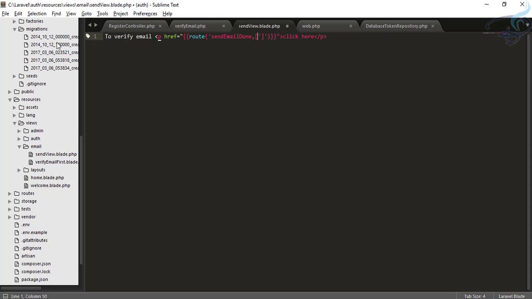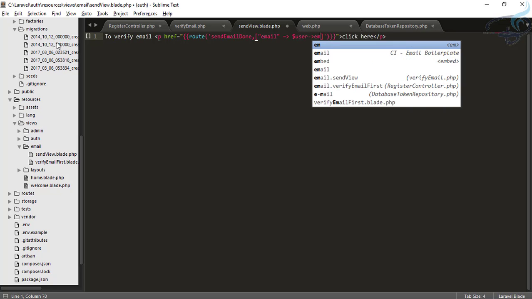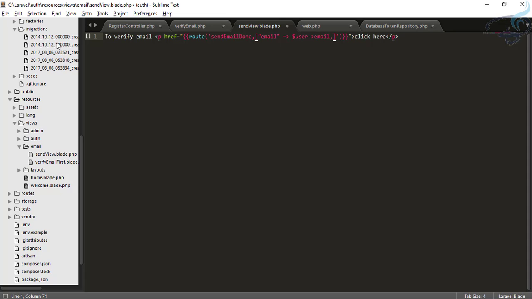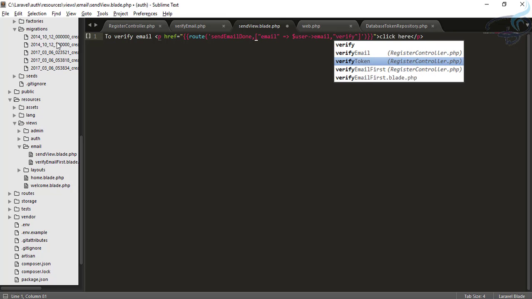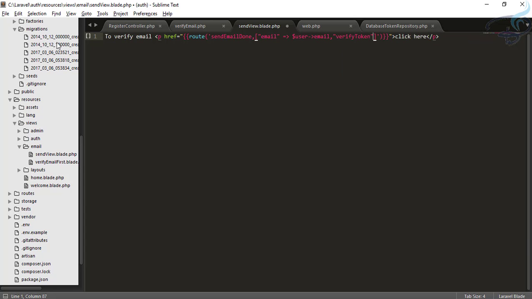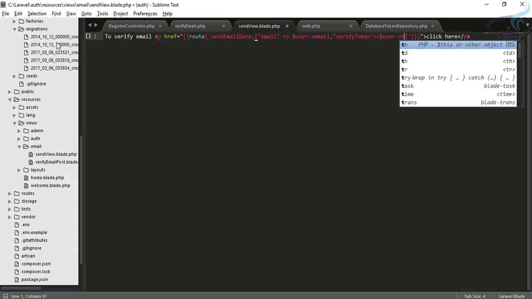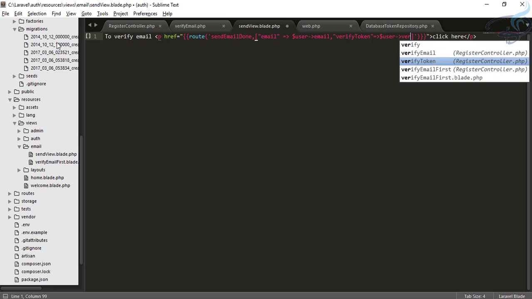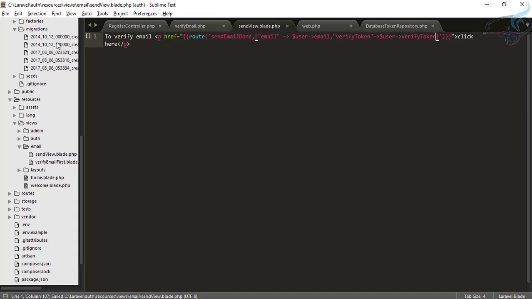Obviously this is not single quote, I have to use double quote. So email will be the user email and verify token will be the user verify token, okay.